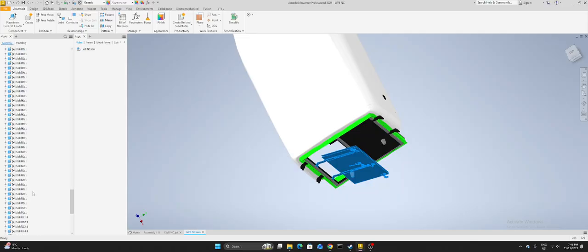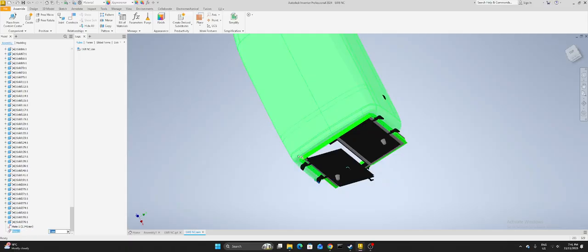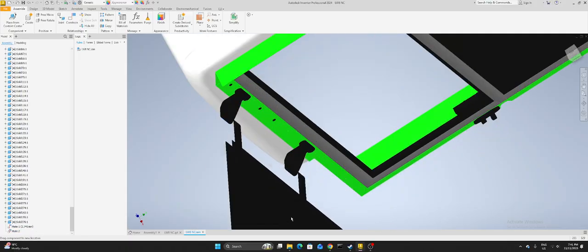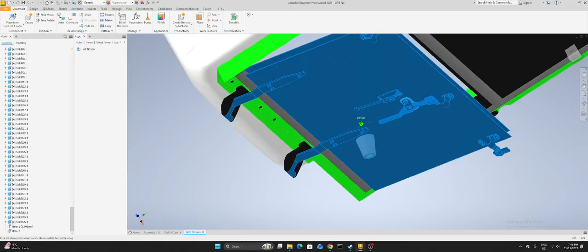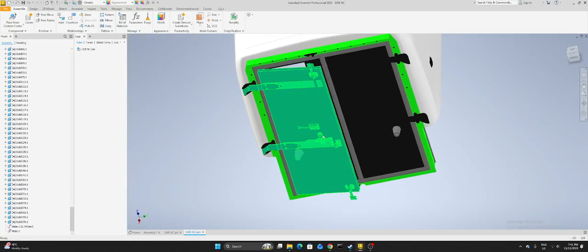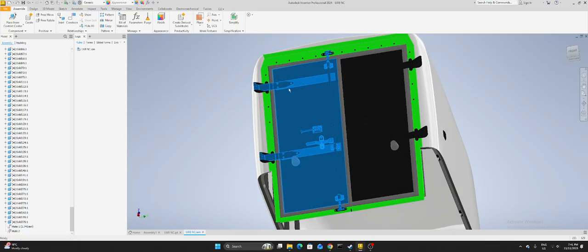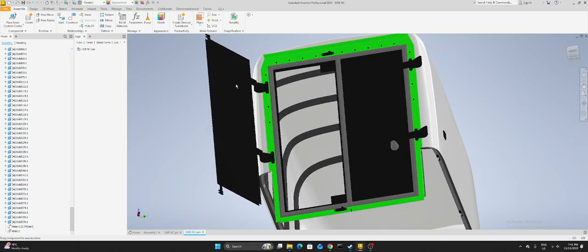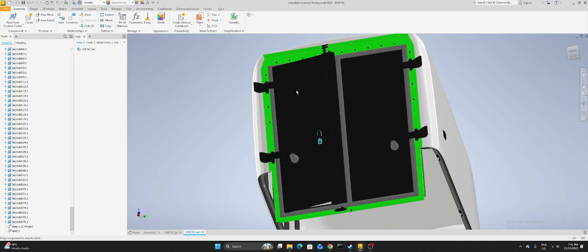The only reason that that is not working is because I said maintain offset. I'll set the offset to 0. Now the door is opening and closing very nicely. Now the problem here is we need to get this door to be flush with the rest of the item.